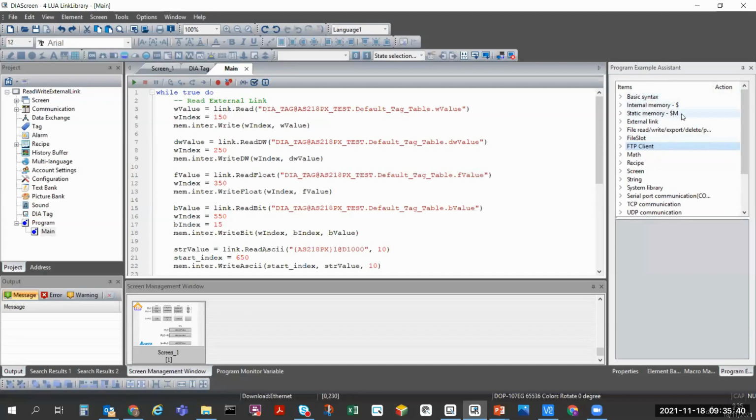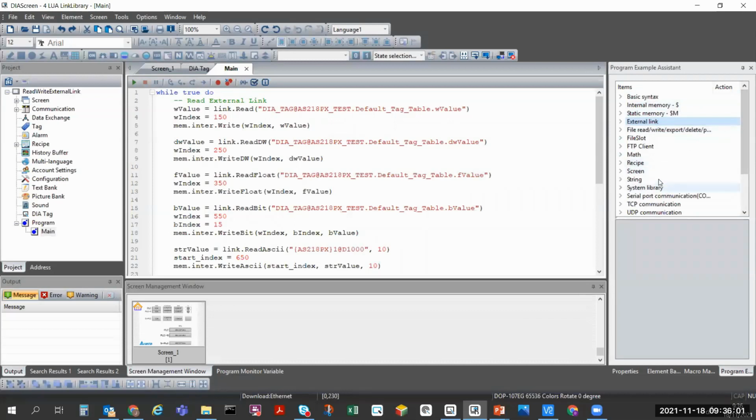For instance, this is basics, to read and write internal memory by the $M type, the static. How to read and write on the slave devices you have connected to the HMI, etc. We have many different kinds of functionalities.